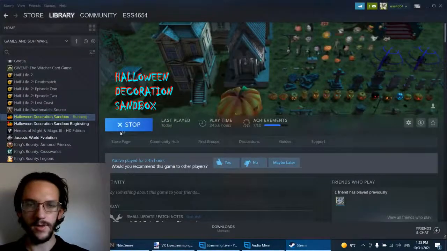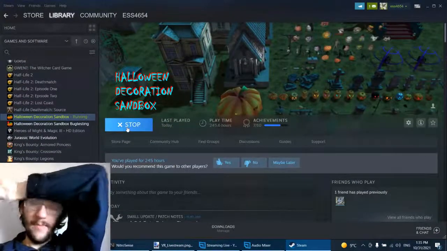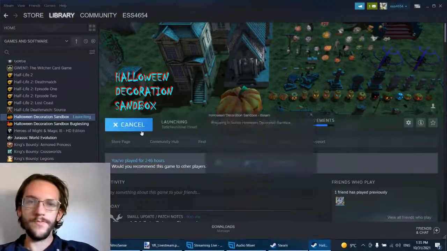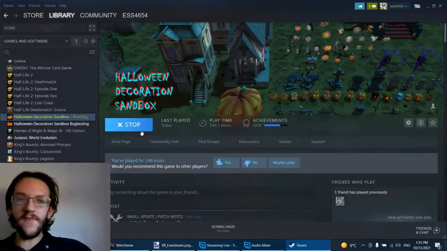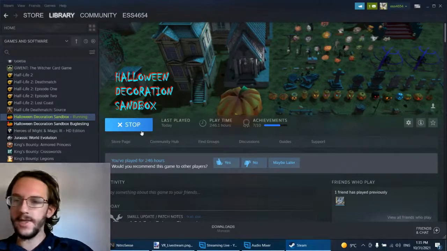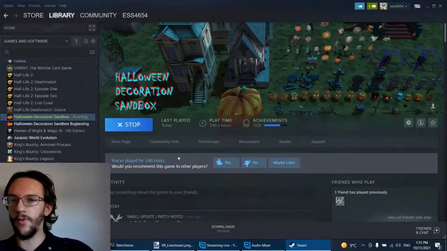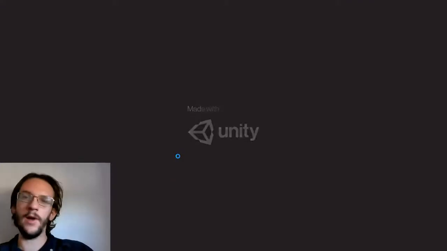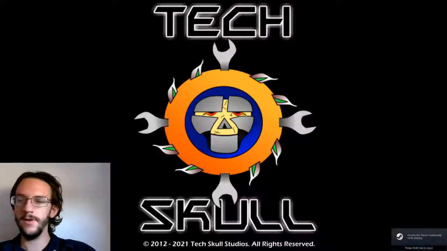So let's stop that. The saving and loading feature is pretty robust, so at least we haven't lost any of our work. Just load up the autosave, make sure that you don't create a new sandbox or that will overwrite the autosave feature.